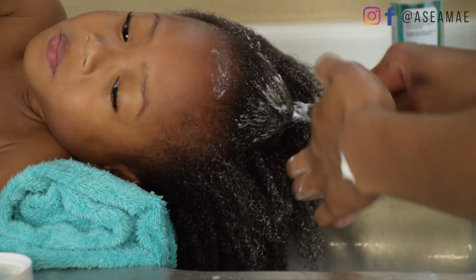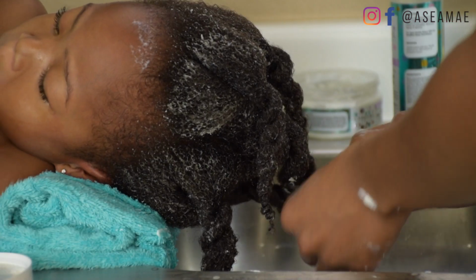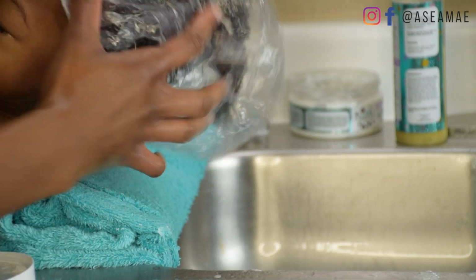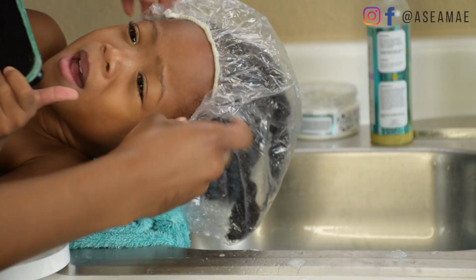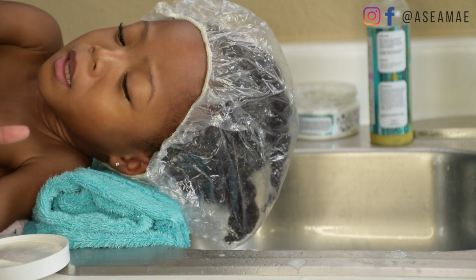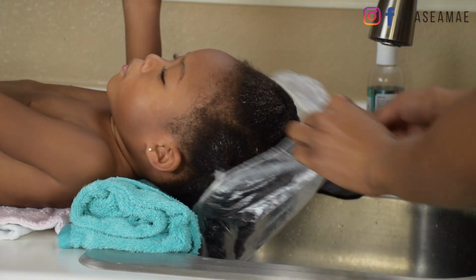Once I've detangled, then I'll go ahead and twist up each section, and after I'm done, I'll put on a shower cap. Now, before I did Kylie's hair, I had already did Aubrey's hair, so the whole time I was washing Kylie's hair, Aubrey's was processing. So now that I'm done with Kylie, I'm going to go ahead and rinse Aubrey's hair out, and Kylie's hair will process, and I'll leave it on for 30 minutes.